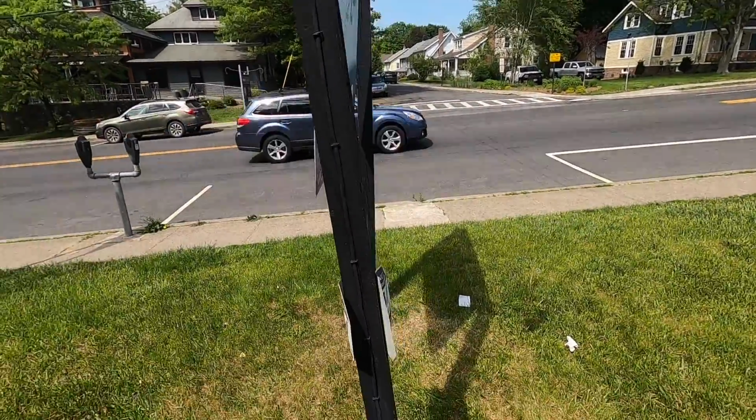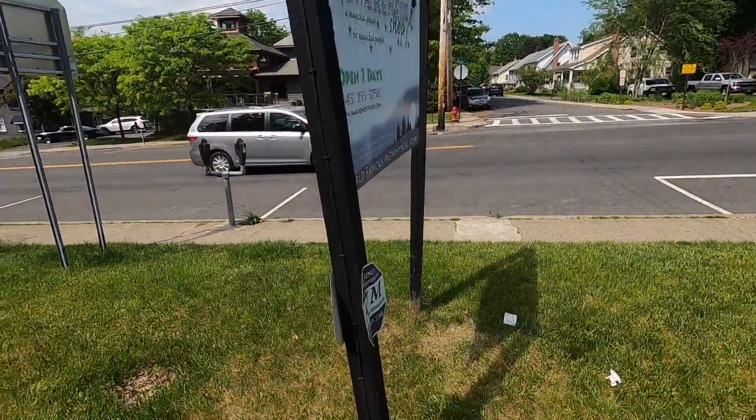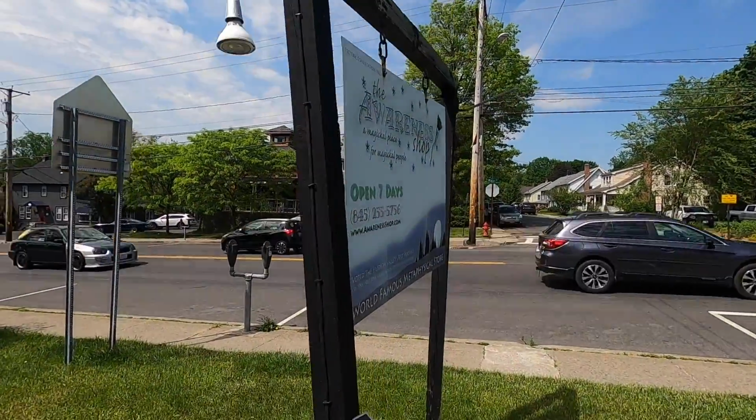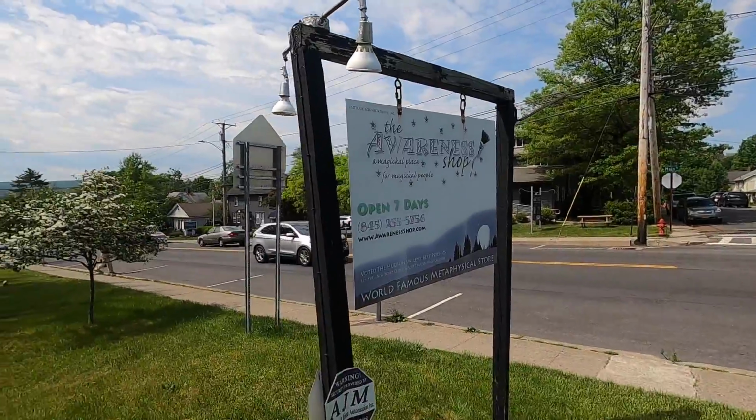But basically I've measured it all up and I got the timber. We're gonna fix it all up and make it wonderful. So yeah, that's what it looks like now. Let's see how we get on with this.